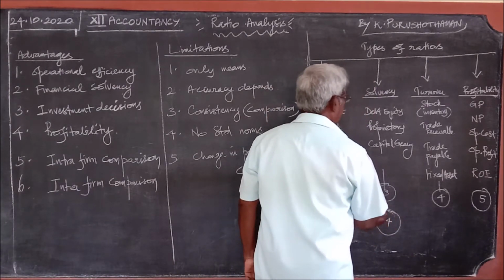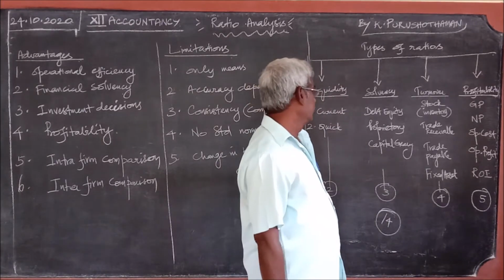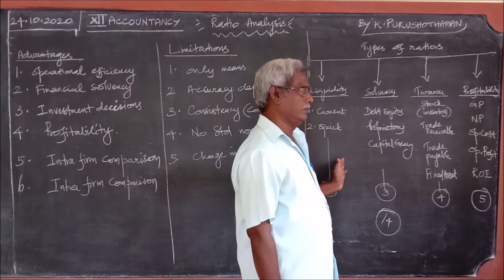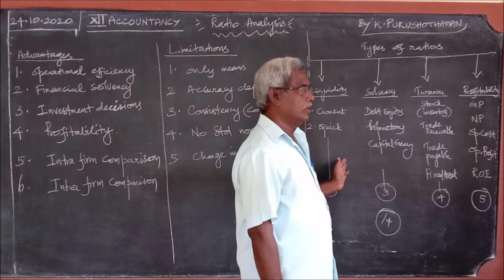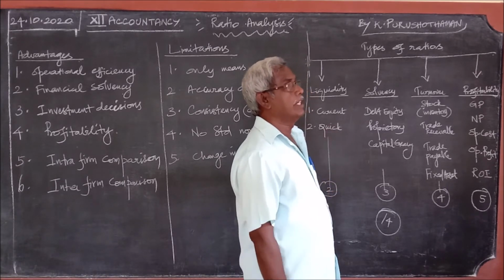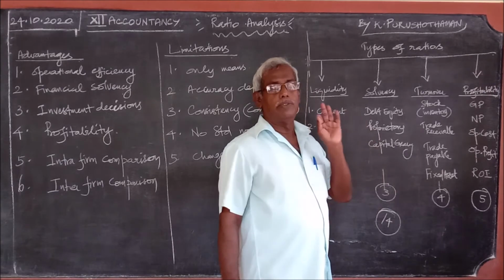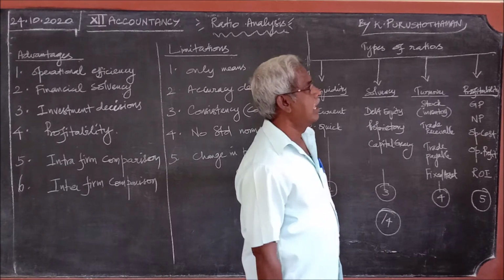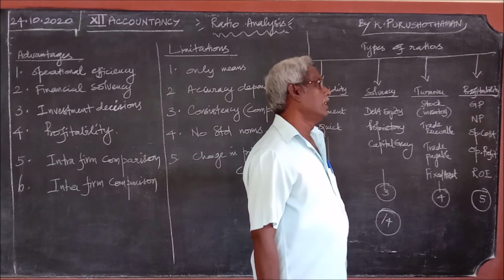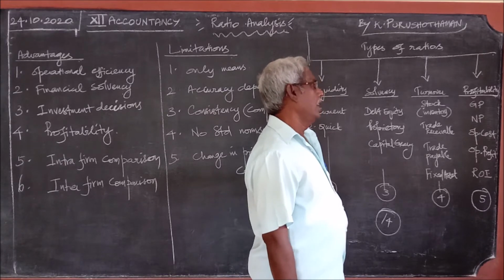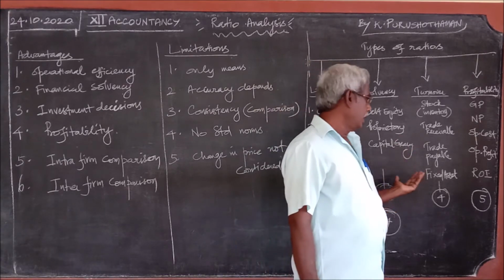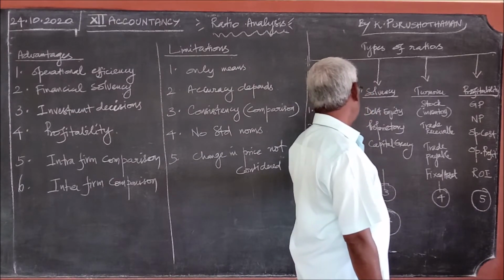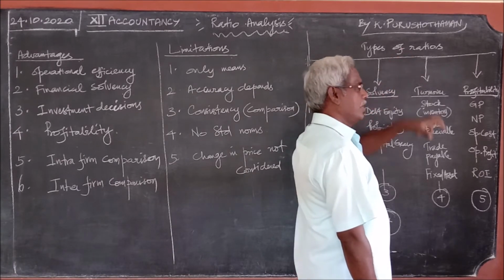And I should remind you one thing. If you know the formula for all these, then you are sure of scoring 1 mark, even if your answer is not correct. If you write the formula correctly, you will be awarded 1 mark. How will the questions be asked? The question may be like this: calculate the profitability ratios, calculate the turnover ratios, calculate the long-term solvency ratios, calculate the liquidity ratios.